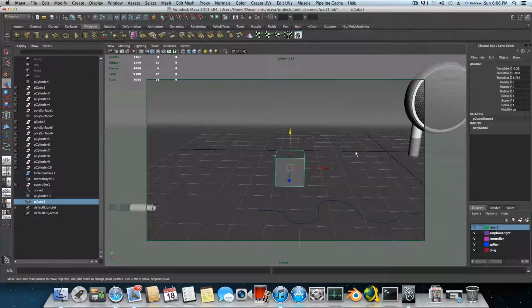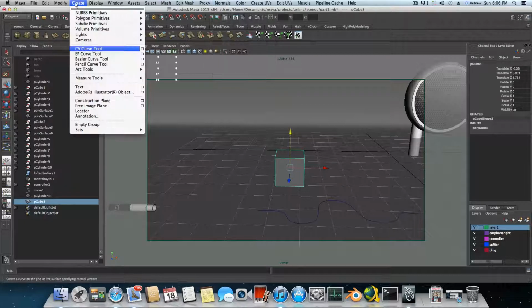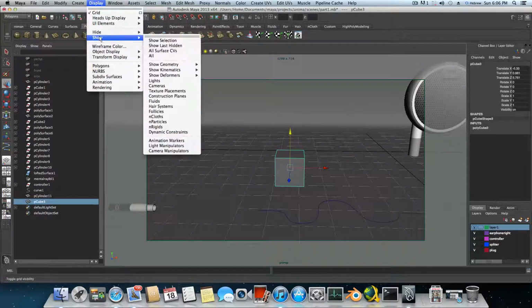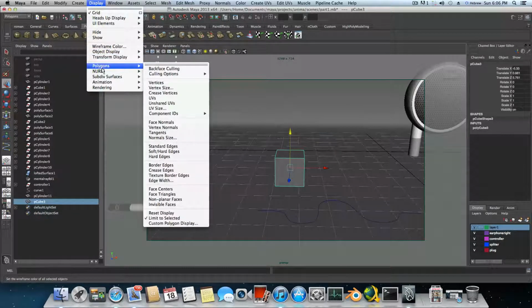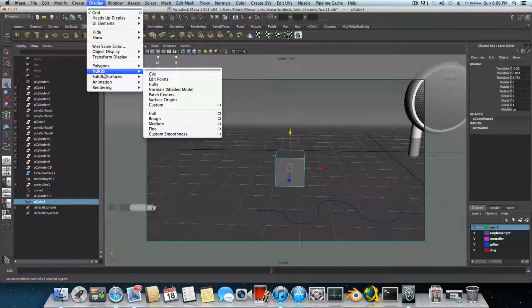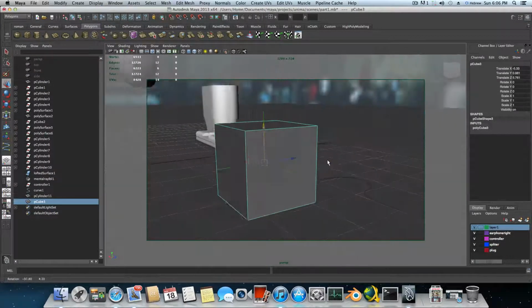Now you can see normals by going over Display, Show, Object Display, somewhere here, Polygons, NURBS, yeah, somewhere here, Normals, Shade Mode, okay. If you click NURBS shade mode, you can see the normals. Now I will zoom in and you will see the normals, okay.